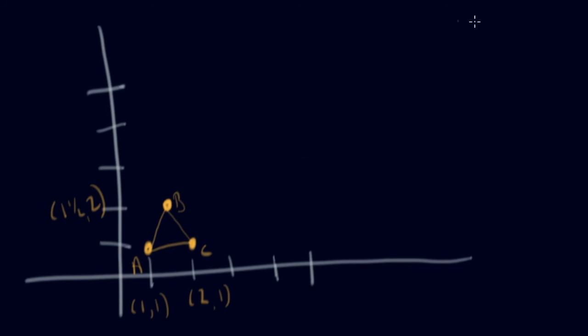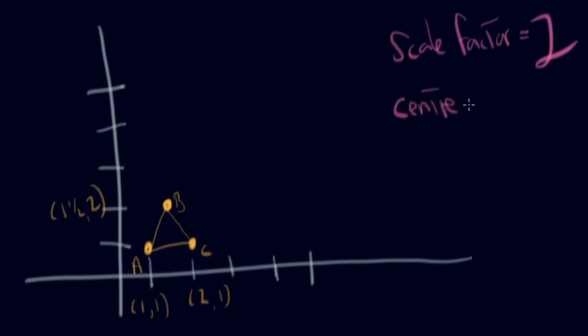Okay. And then we're going to say the scale factor. So this is where the scale factor comes in. Let's start off nice and easy. We'll say the scale factor is 2. And we're going to say the center point, because this is really important, the center of enlargement. So where are we enlarging from?